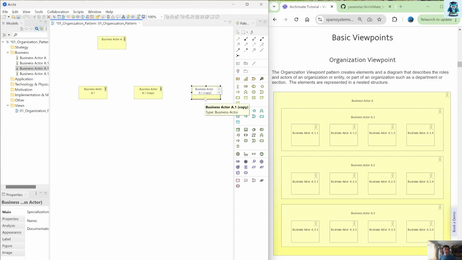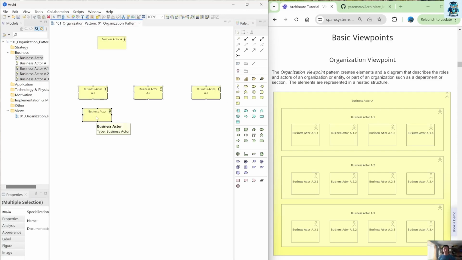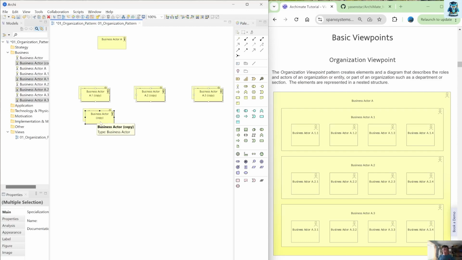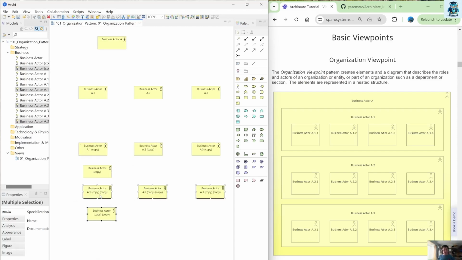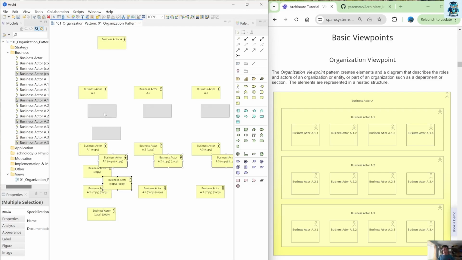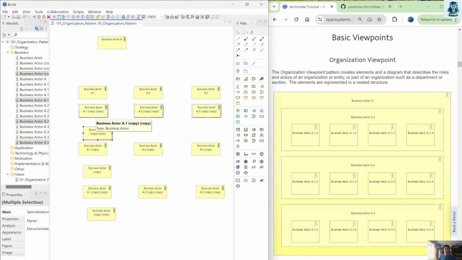So let me see. A.3, A.2. And on every one of these you can treat that as the department. You have another one. So I don't need this. I think I have three sides of this, enough. So this one. Okay, you can see here now we can change the name.